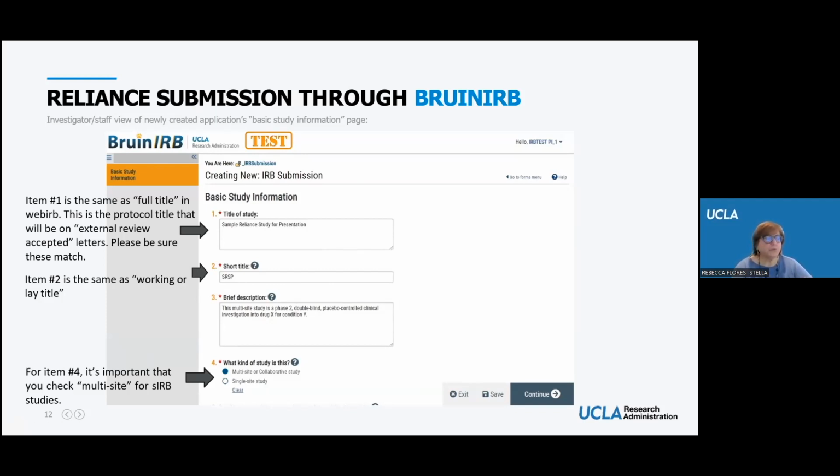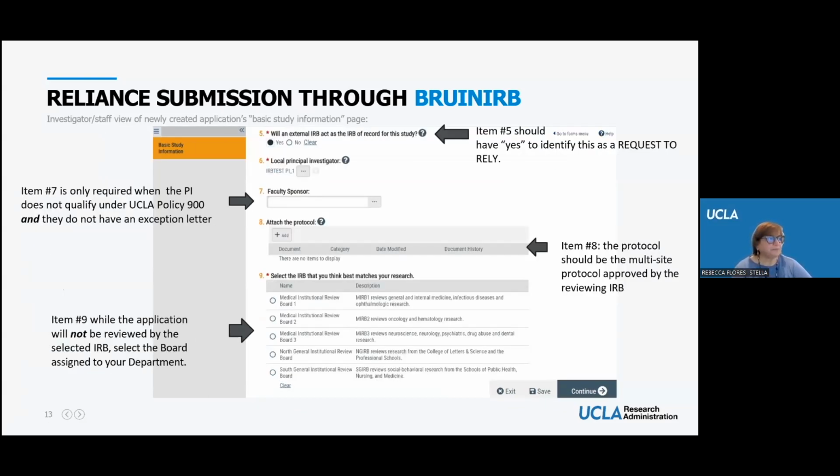You want to provide a brief description of the study, in lay language, of what's going to happen here. And you will always mark multi-site or collaborative research study for these studies, even though we're only requesting approval for UCLA to rely.